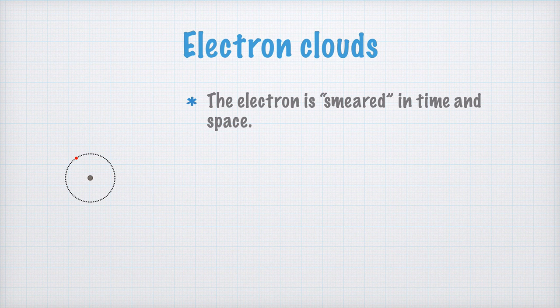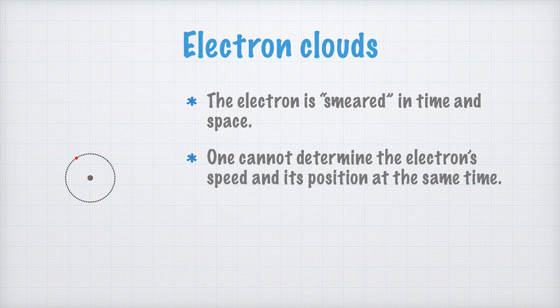This means that it isn't possible to determine both the speed and position simultaneously of an electron. If you try to determine its speed accurately, its position becomes unclear. And if you try to determine its position accurately, its speed becomes unclear. It's not only impossible to determine, the electron actually doesn't have a well-defined position and speed at any given moment. This is the fundamental mystery of quantum mechanics.